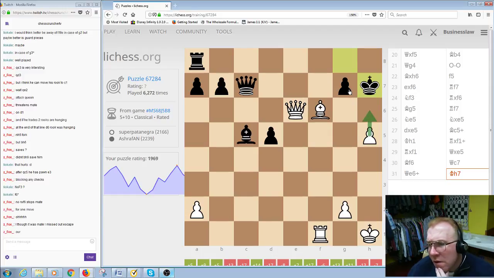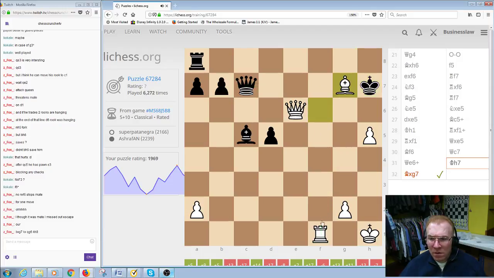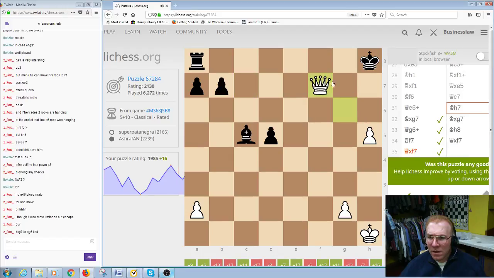Wonder if h6 isn't an idea, because, well, no. No, I think it's bishop takes here, queen takes, then rook slides up. Wow, okay. I think it's a rook there, because that forces, if he doesn't take, it'd be forced mate.